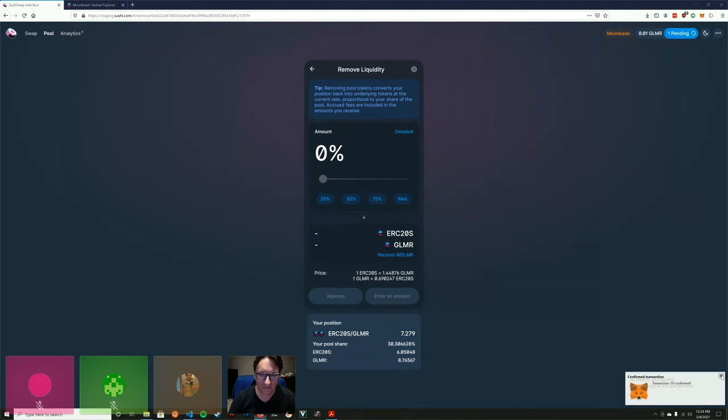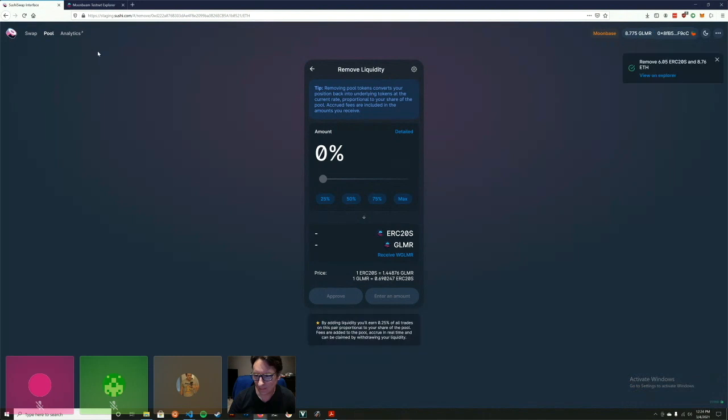There we go. Great. Okay, cool. So yeah, that's the demo. We're able to swap, add, and remove liquidity. We're already deployed on Moonbeam. So create your test tokens and integrate in the way that you think you'll integrate when we go to mainnet, because we're going to mainnet as well. And we have a pretty good plan for the mainnet launch. Can't wait for you guys to see it.